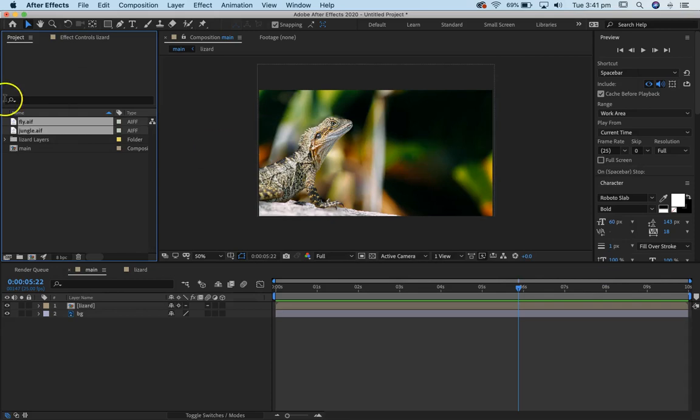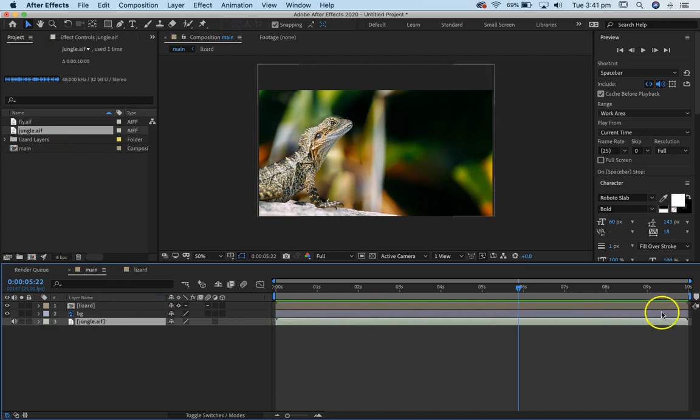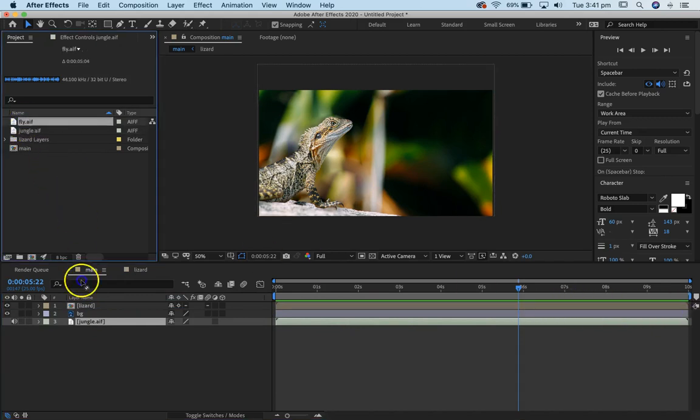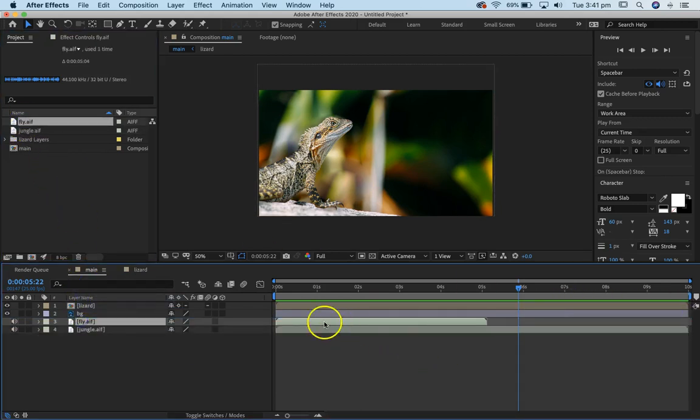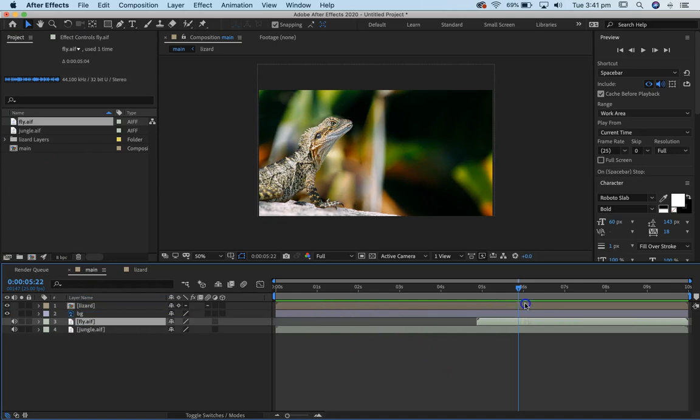Open those just as assets, and jungle should fit exactly, which is good, and fly is about 5 seconds, so I'm going to bring that towards the end and render that. And you can see that just the sound alone brings that still image to life much more.